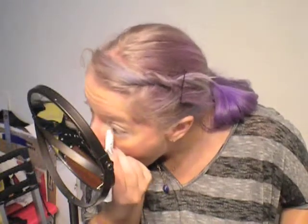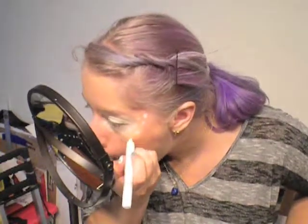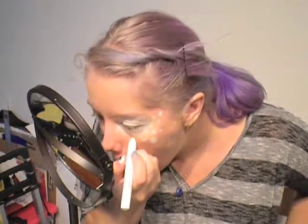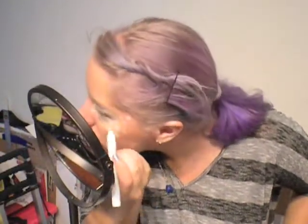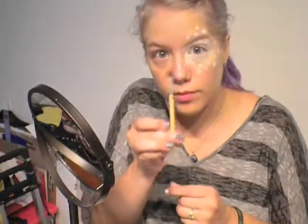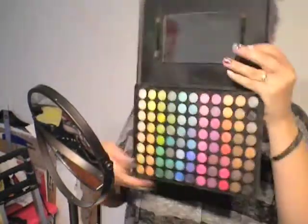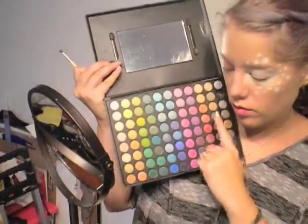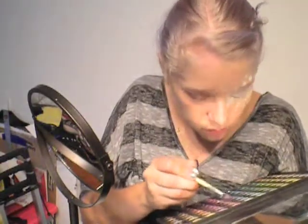What I'm going to do is I'm going to start making circle shapes all around my eye, as if these colors were kind of foaming around my eyes and floating off. Next, I'm going to be taking this really small shader brush from Ecotools. And with my 88 Coastal Scents palette, I am going to work from the warm pink and purple colors all the way over to the other side of the palette.